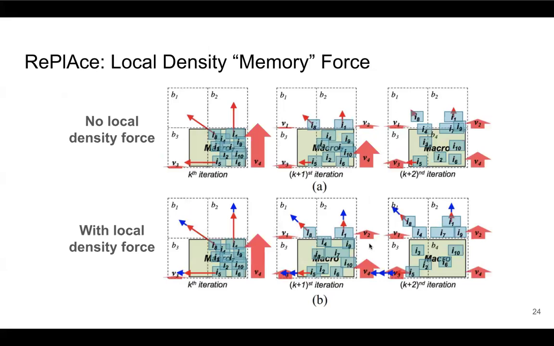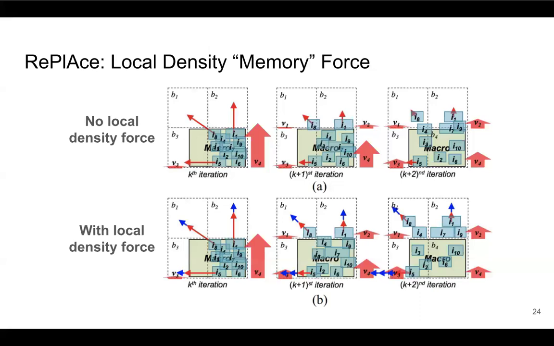And this is what they show in their figure. They say with no local density force, I feel these strong repulsions, and then I get these weaker ones. They continue on their merry way to feel the same forces. There's a lot of tuning that went into this thing. Oh yeah, just wait till you see the last part.